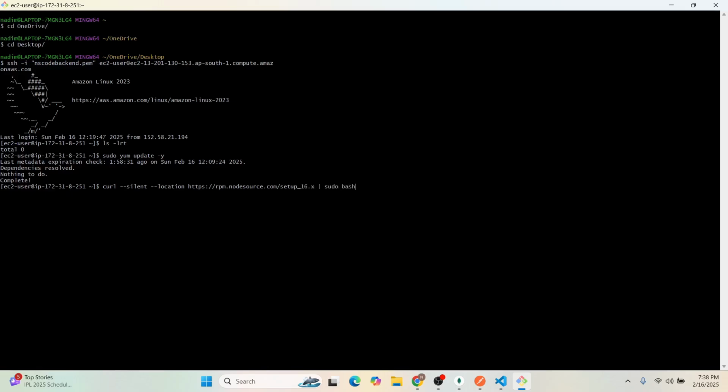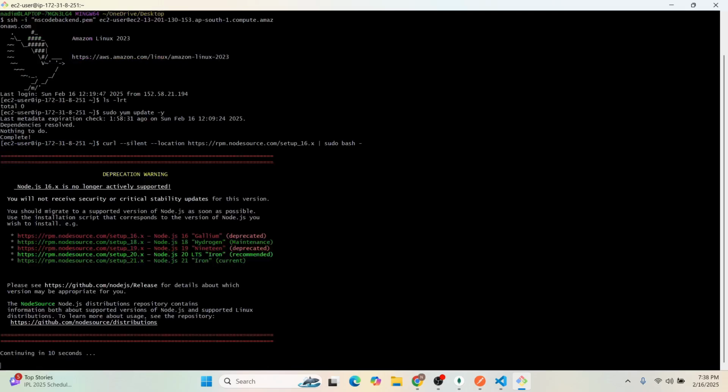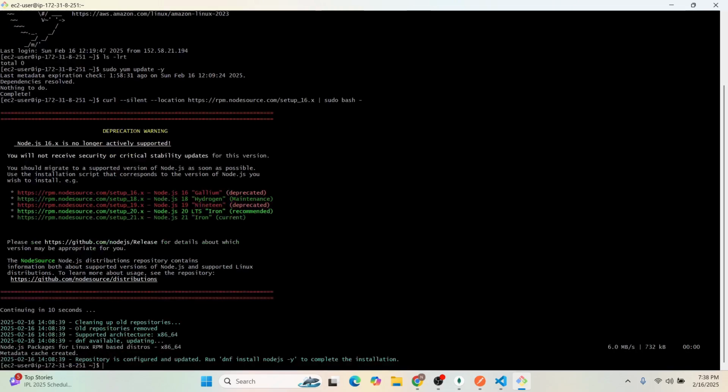So this is basically for installing Node.js in our instance. So press enter. Once it's complete, we'll install Node.js on our EC2 instance. As you can see, it's completed.